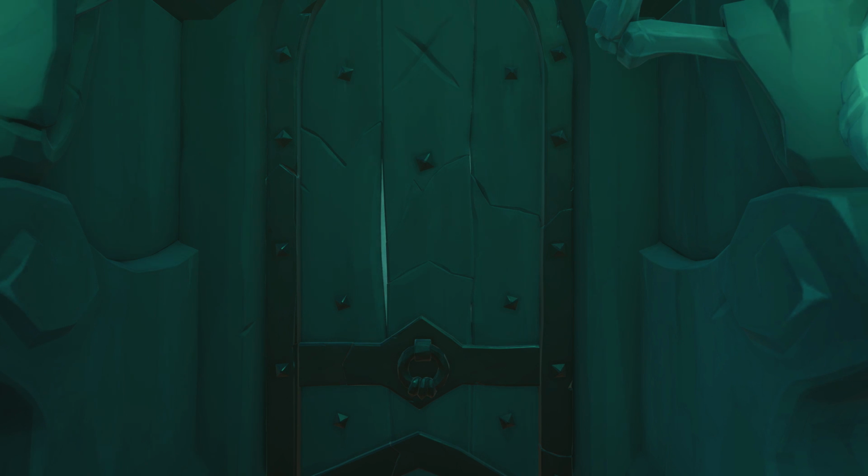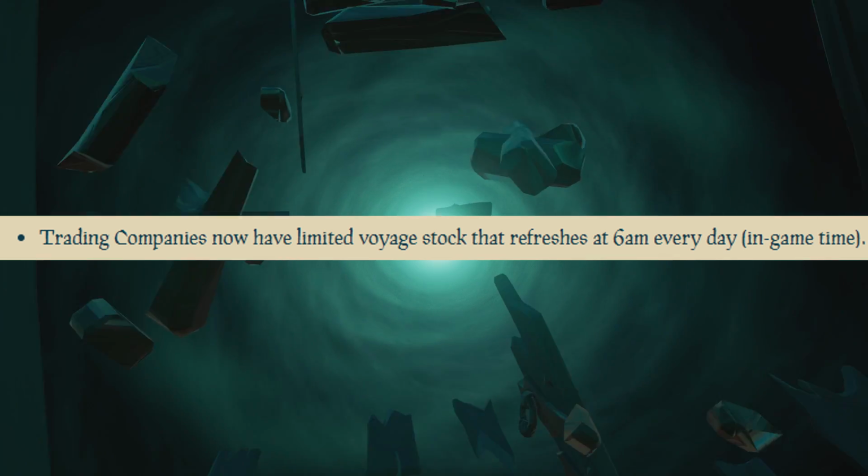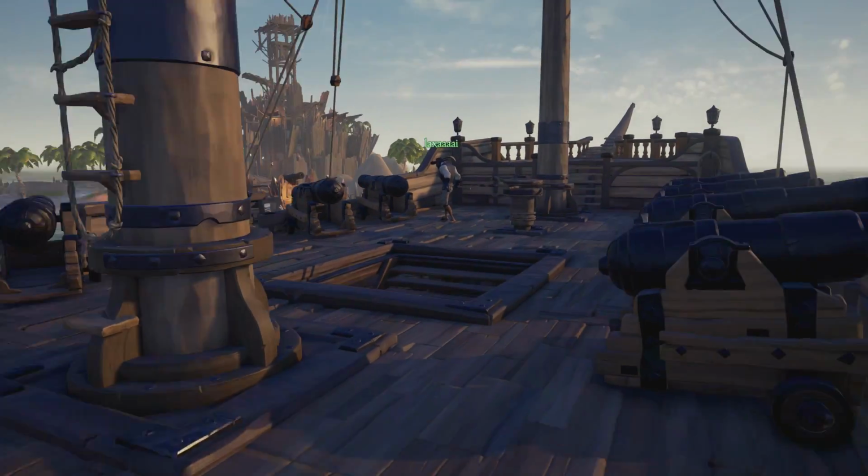And then last but not least, for the patch notes, we actually have the known issues. Trading companies now have a limited voyage stock that refreshes at 6 AM every day in game time. This limited voyage stock is currently not explained during purchasing. So what this actually is, when you go and purchase, let's say, 3 voyages from the merchant, once you try and go back to that merchant before 6 AM, she will not actually give you any more voyages. You will actually have to wait till 6 AM or go to a different outpost.